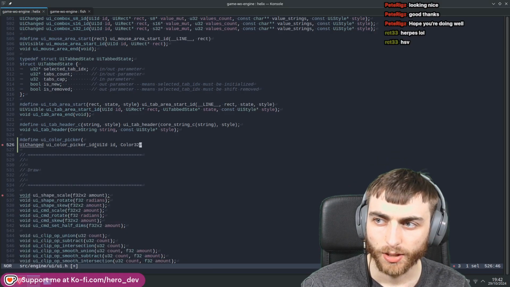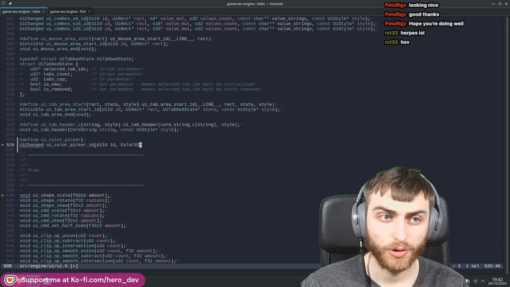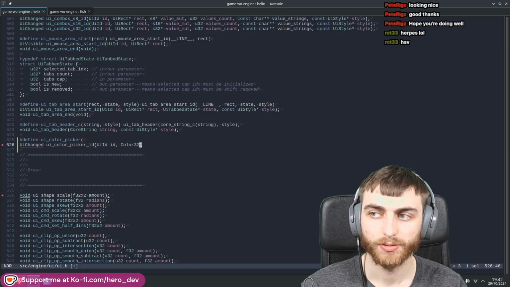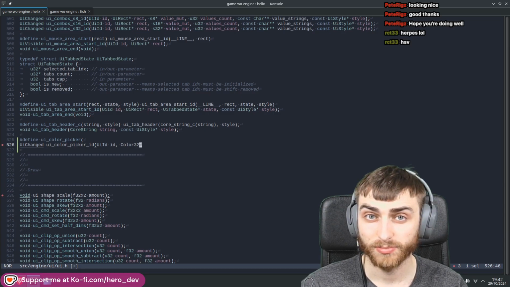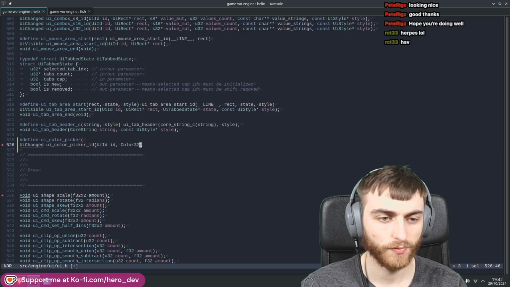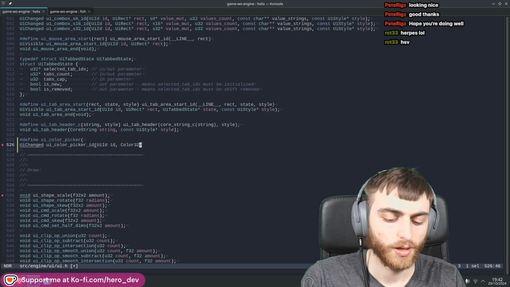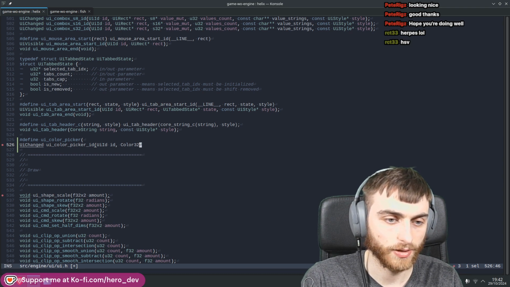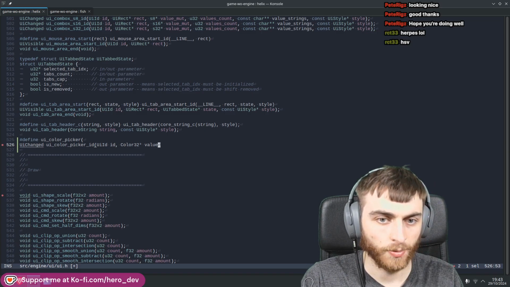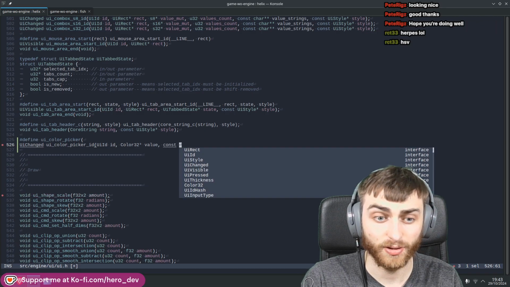So for our game, we don't really care about representing HDR color. I think all I care about is sRGB color. So I think we can just get away with an integer 32 color value. So we'll just have the actual value here that we want to edit. And then we probably also want to pass in a style.